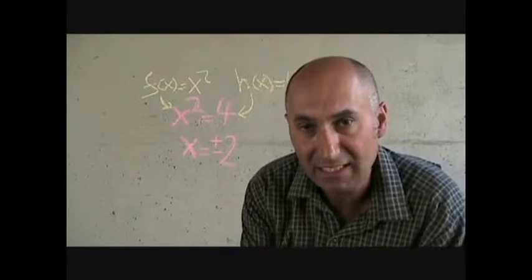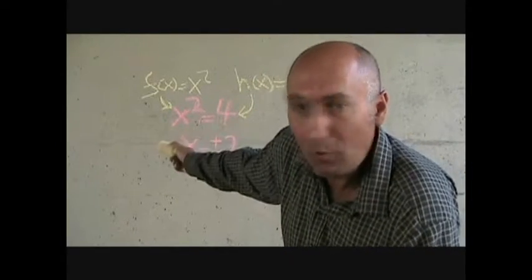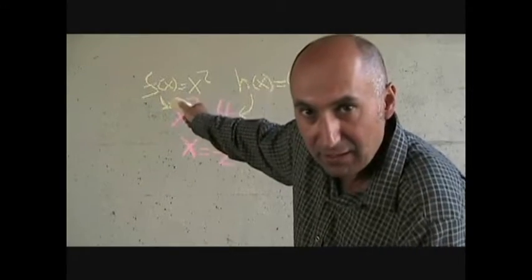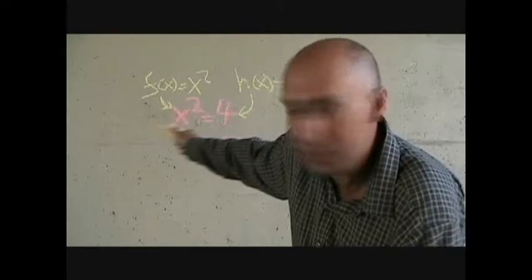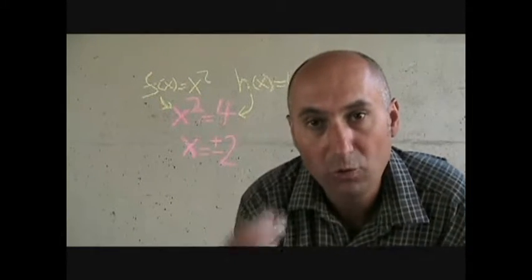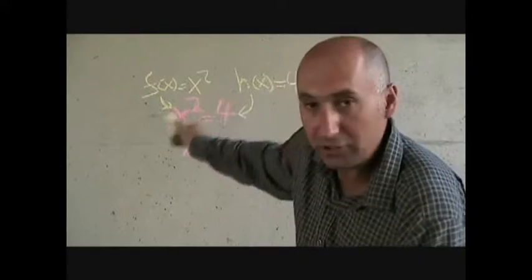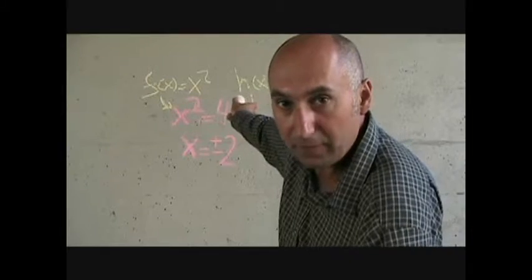And you're going to see that all this is saying is asking the question, when does f of x equal h of x? When does f of x cross h of x? When are the x and y coordinates in this function equal to the x and y coordinates in this function? Okay.